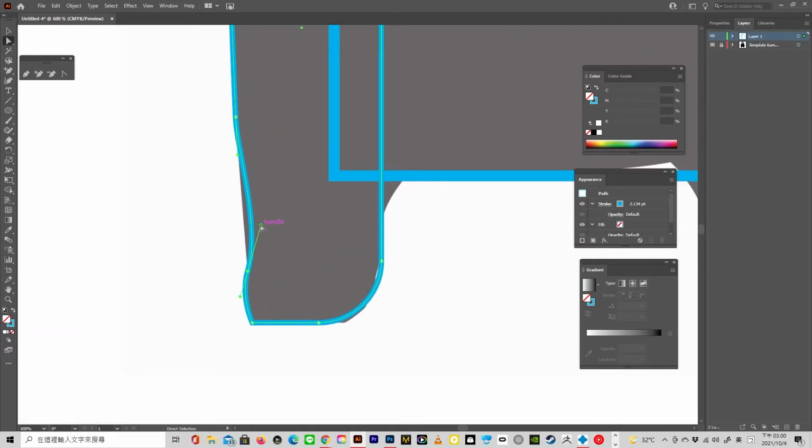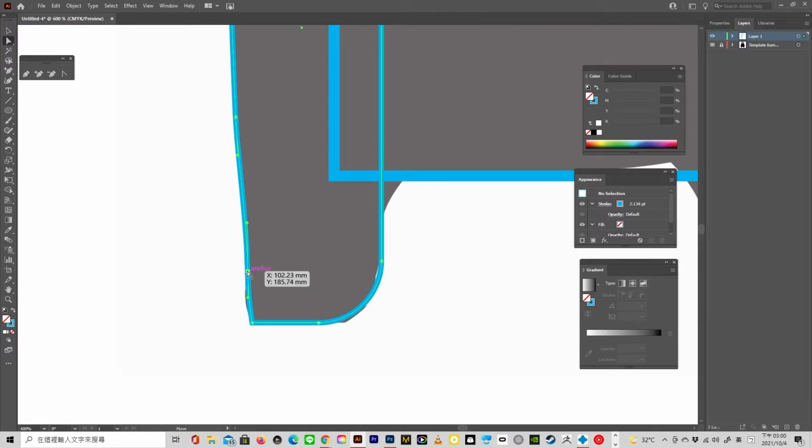I have this right at the curve that I want on the right curvature, but on this curvature I want a sharper angle. But if I move the lower handle, I also move the handle on the curvature on the top. I don't want that. I just want to move one of the handles. How do I do that?